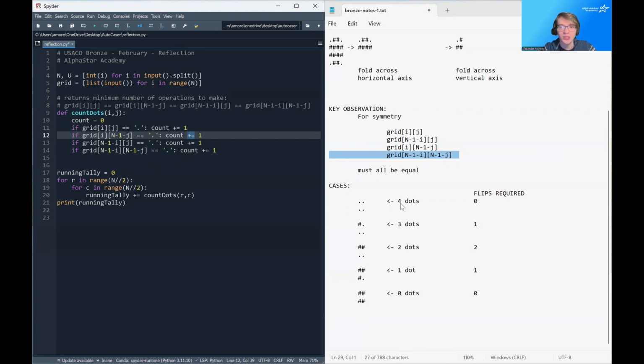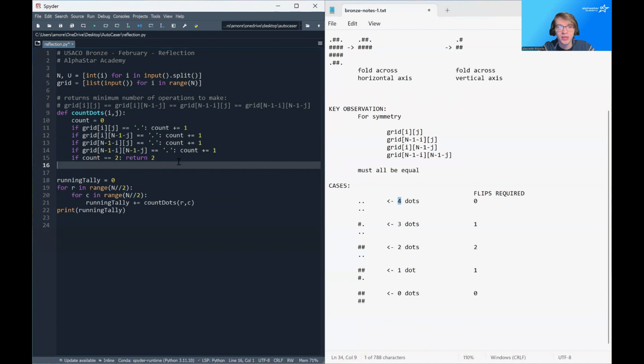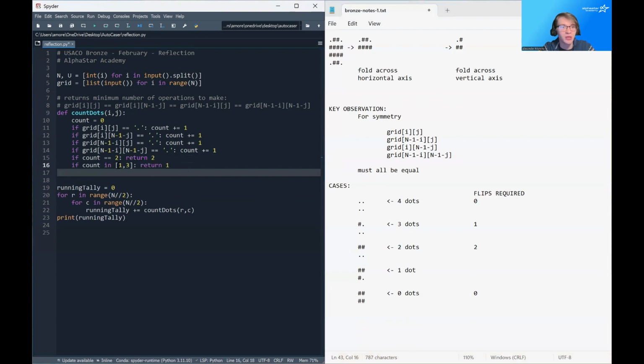And at the end of the process here, count will store a number between 0 and 4, and we just have to return the right value based on that count. So if the count is 2, then we want to return 2 operations required. If the count is 1 or 3, then we need 1 operation.